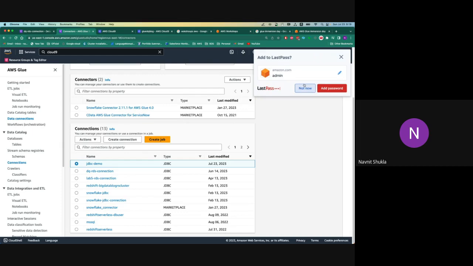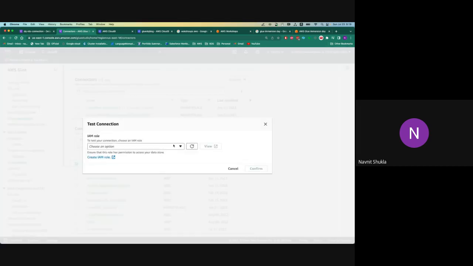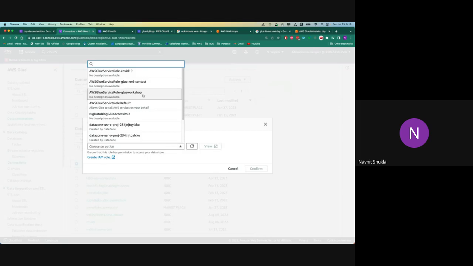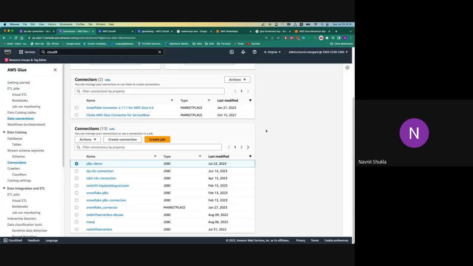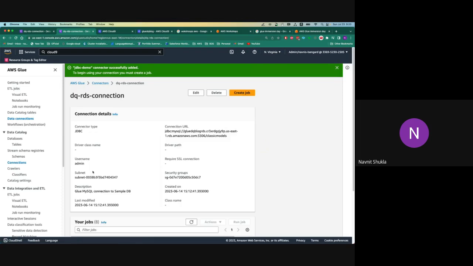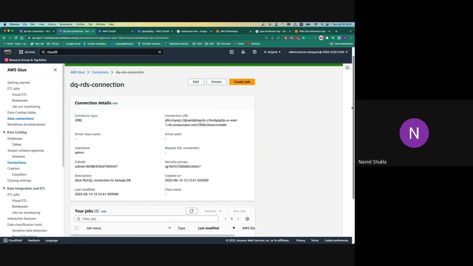You will simply go and make a test connection. When you're making a test connection, just select the role which you are looking to use, and it will help you get the connection started. So I have used VPC to connect to the databases, right?